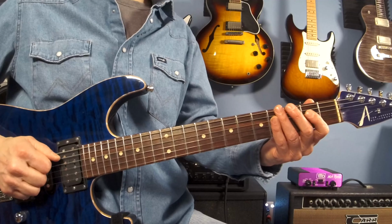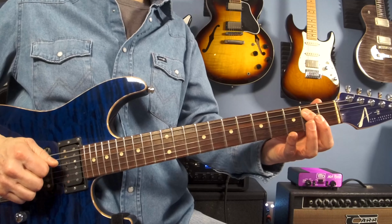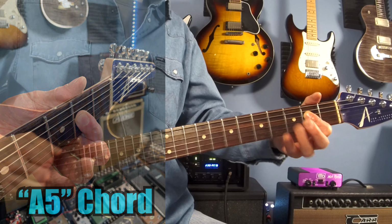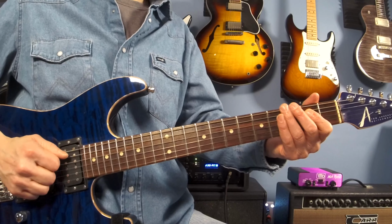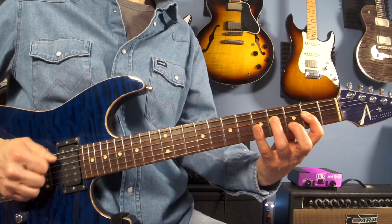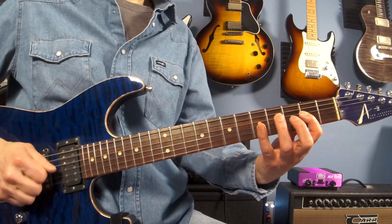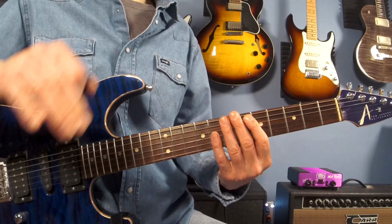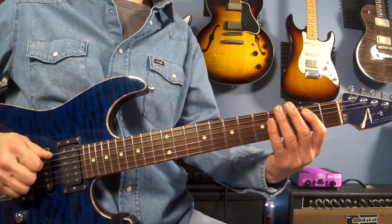Now we're going to go to the fifth measure and take that same power chord, just move it one string closer to the floor this time for the A power chord. So we have E, five is here, this is A5, and we're going to do the same thing. Two and three and four, and that's measure five and six. Here's measure seven and eight.